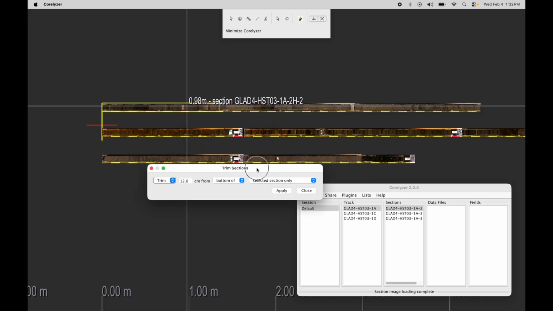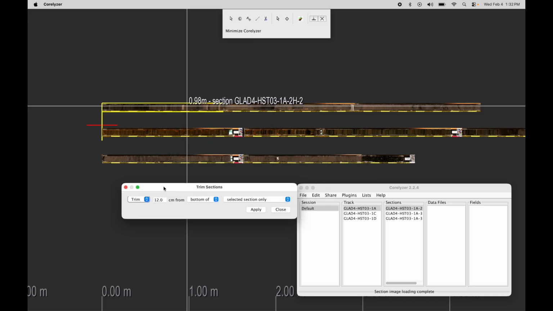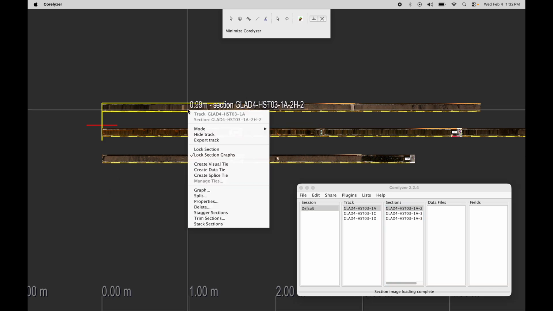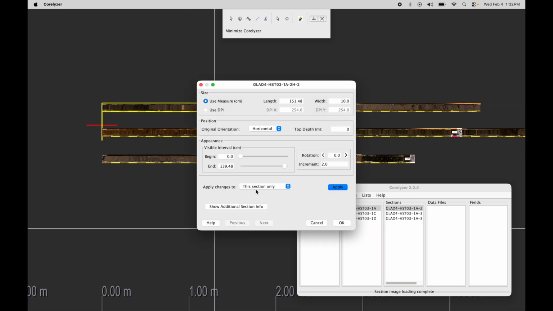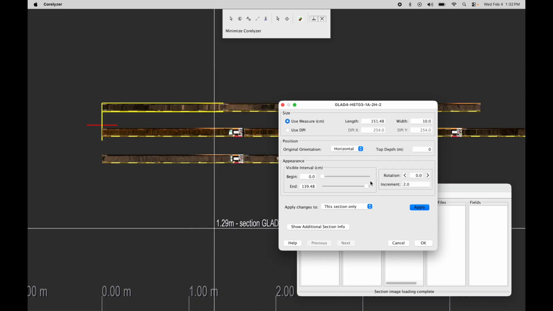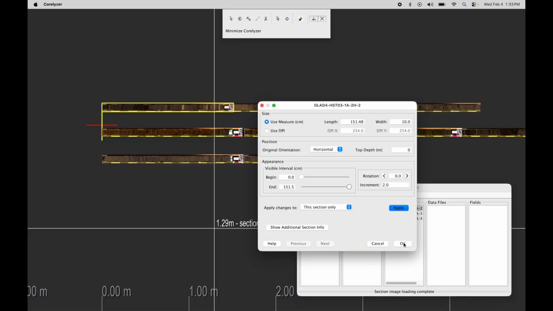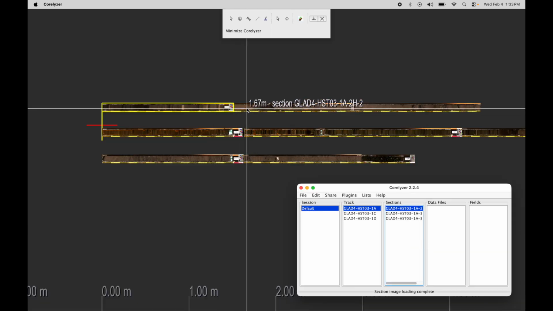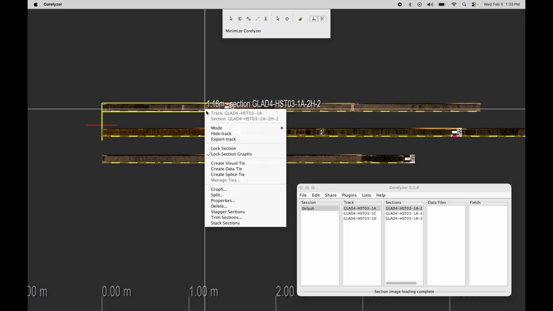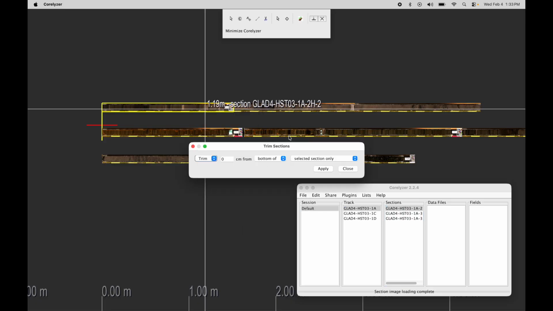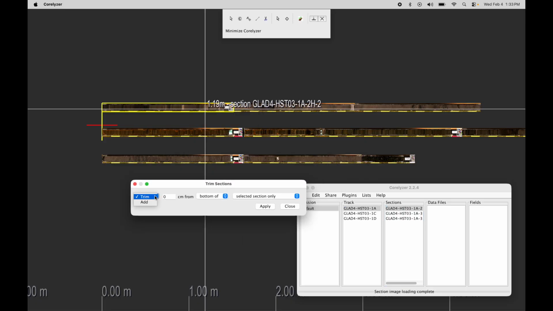If you trimmed too much, you could either go into the properties dialog, and as always, you could just extend the visible interval. So again, that data hasn't been lost; it's just being hidden. So you can see now we see the full label and color card for our first core here. You could also use the trim dialog to restore that hidden portion of a core by using add instead of trim.